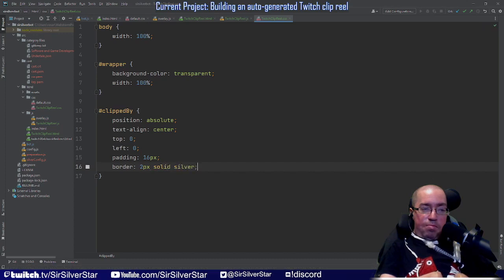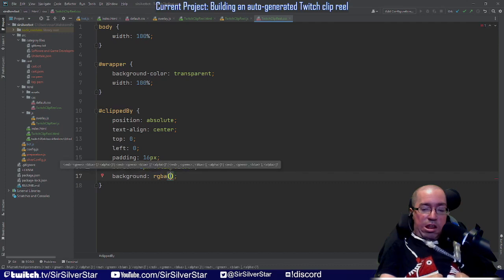And now we want the background of this to be a custom RGBA value. We need the RGBA because we need the alpha channel, which is what allows us to set transparency. We want it to be a black background that is semi-transparent, so red is 0, green is 0, blue is 0, which creates black.